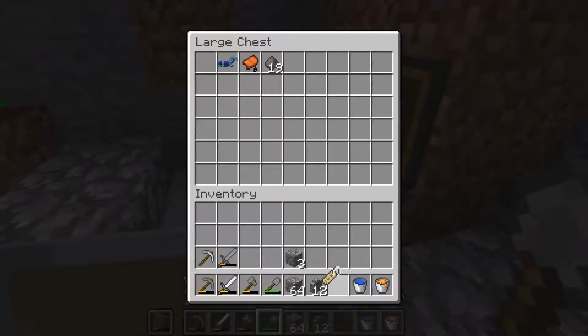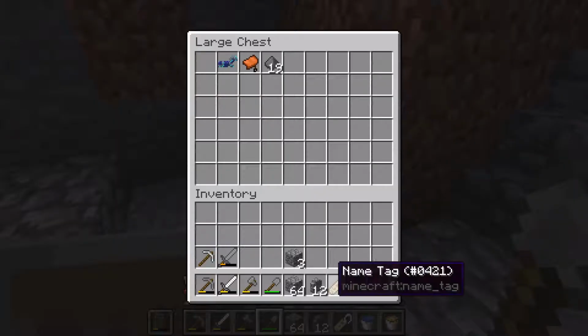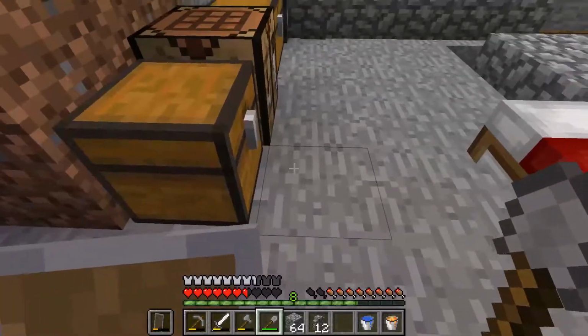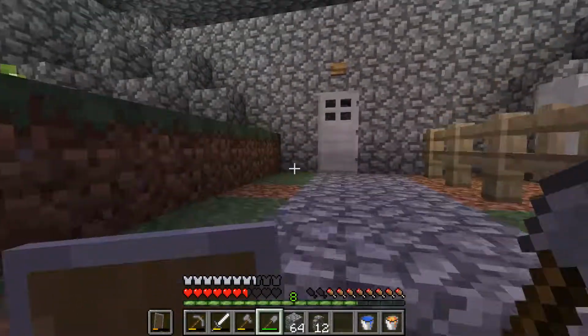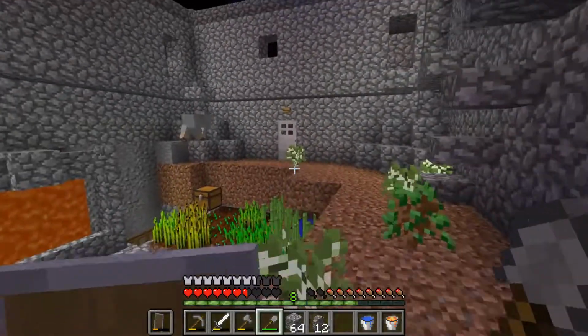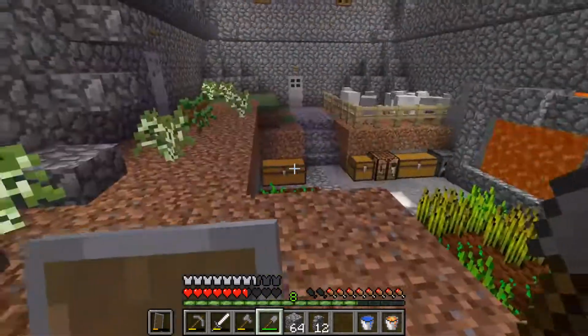Alright, here's a name tag. Oh wait, we need an anvil to name. Never mind. We have some iron, but we don't have enough to make an anvil. So never mind. We'll name him in the near future. We'll call him George, and we'll make sure to put a name tag on him.